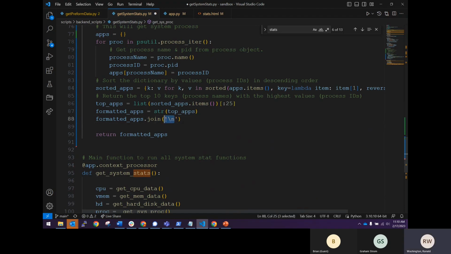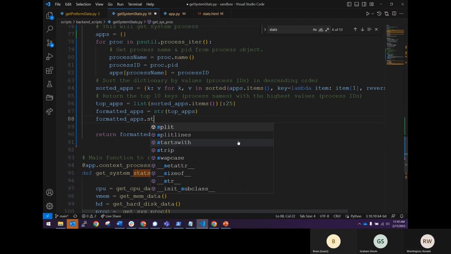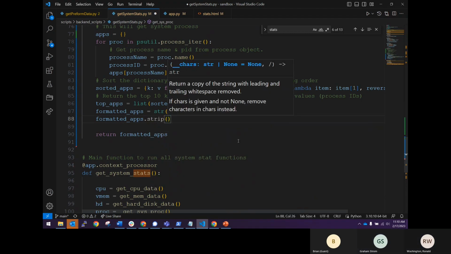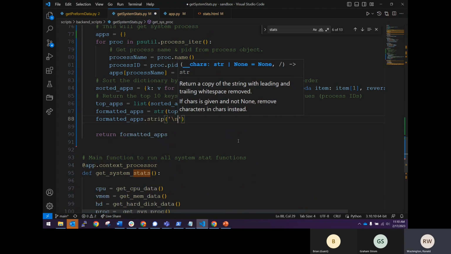Yeah, I was thinking that too. I was thinking that is a new line. So wait a minute, do we do strip and not join? Strip a new line? Return it with leading trailing line removed. Look, read the screen.